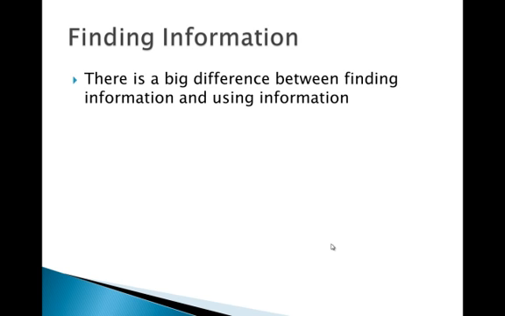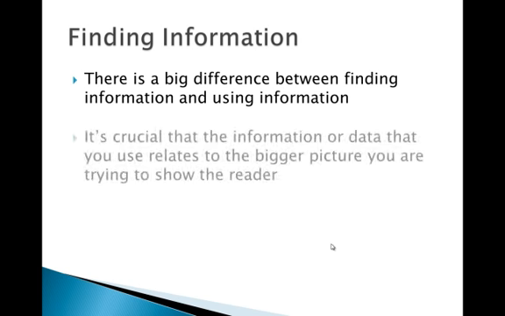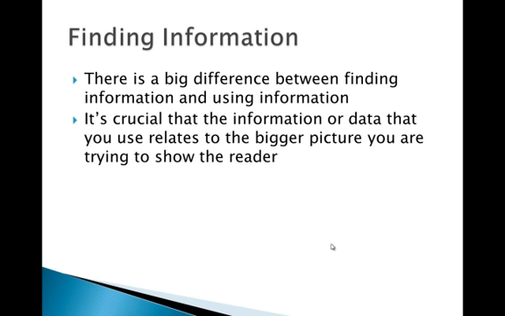Finding information. There's a big difference between finding information and using information. Anybody can find information, but it's how you use it that makes it more effective. So make sure that the information you're looking for is crucial to your topic. It's important that you find information that relates to the bigger picture you're trying to show the reader.